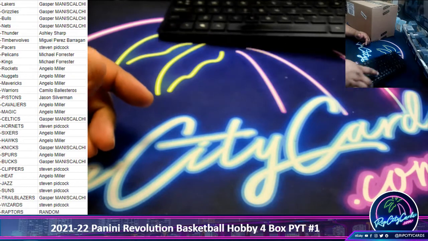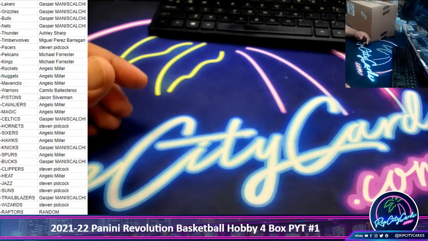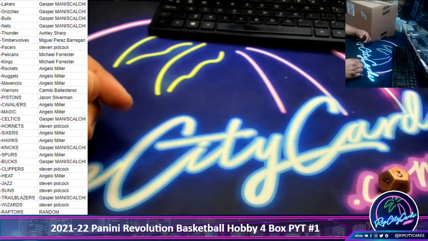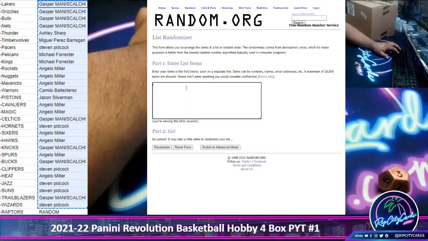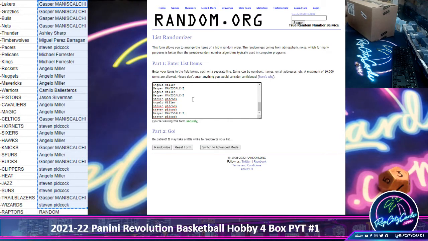Now, we do need to random the Raptors. So, if you bought into the break, you got a chance to win the Raptors, too. Let's roll the die. Ooh, that is the lowest number I'll go. Three. I don't do ones and I don't do twos. So, three times in the randomizer. Got the random on the screen. Gonna copy everyone's name. Paste it. All right. Everyone has a shot.